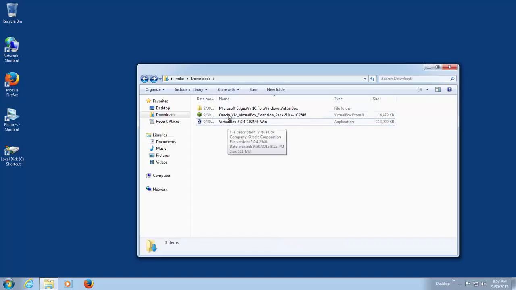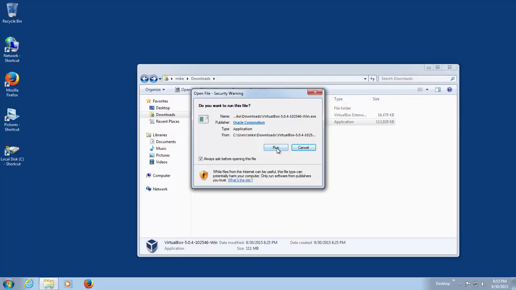Now, as you can see, these are the only files I have in my download folder. If you've allowed the virtual machine and the program to go into your default download folder, you may have hundreds of files here to sift through. So before I started this training, I cleared out my download box. That's why it looks very simple. If you've downloaded these files to other locations, well, now you need to locate them so that we can begin to run them. So I'm going to go ahead first and start by running the VirtualBox program.